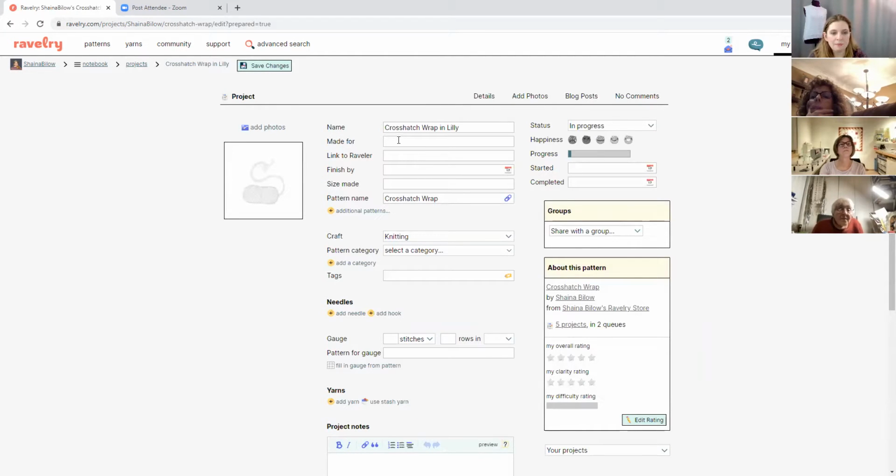And so I would choose the one that I did. Okay. So here I've knit a lot for myself, clearly. You can write who it was made for. So sometimes if I make something for my sister, I'll type her in. And sometimes the name just pops right up if you're lucky, depending on if you know the person's name. Size made, I made the scarf. It's nice to kind of keep track of sizes and things that you made so that if you want to go back and knit that piece again, you know what you did.